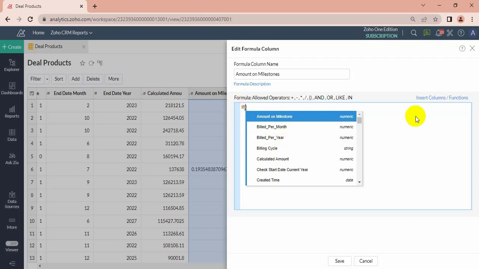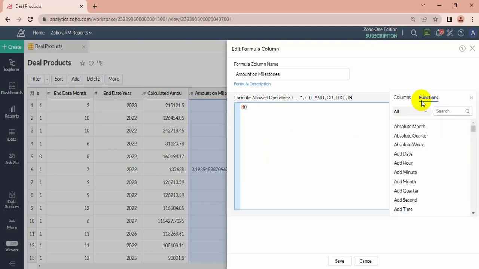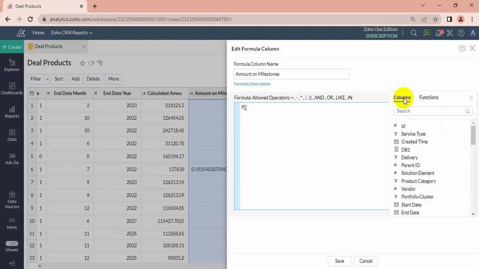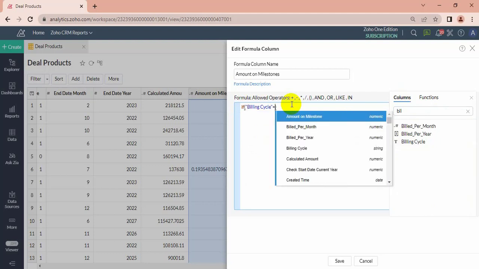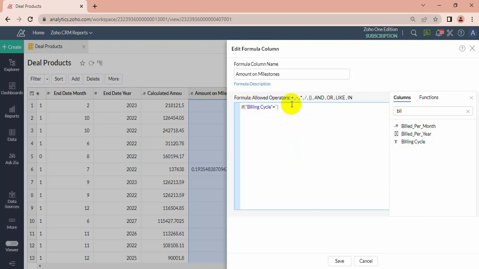So I'm using an if condition, and with this if condition I will add billing cycle, because I'm going to create this formula field for billing cycle, and for billing cycle milestone, so I'll use it.